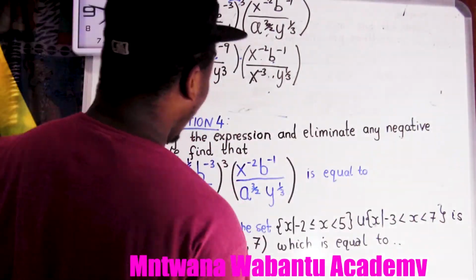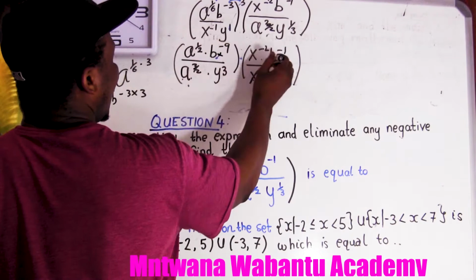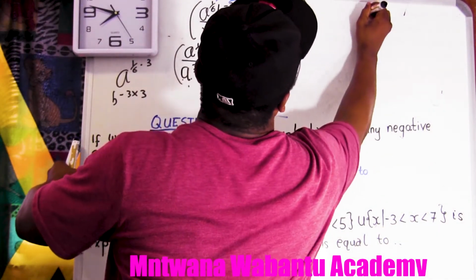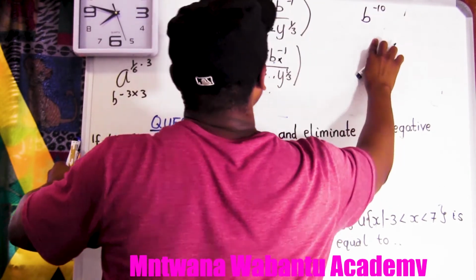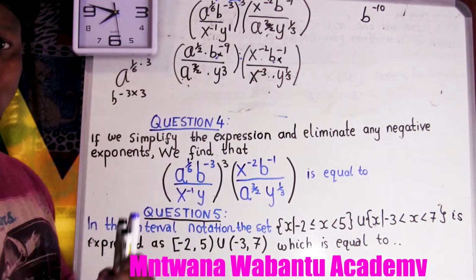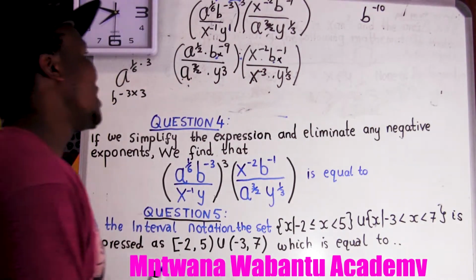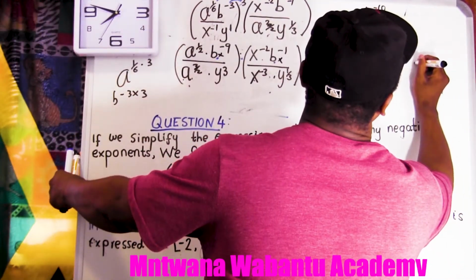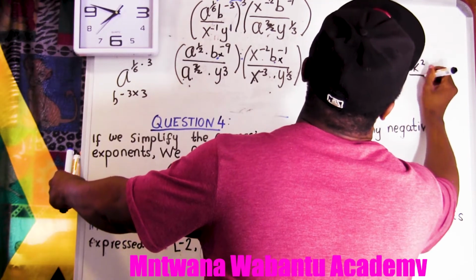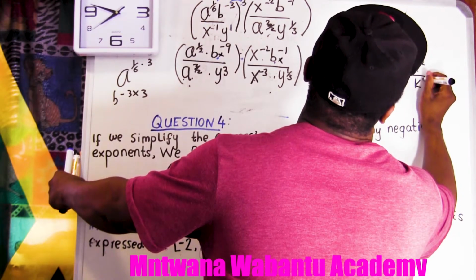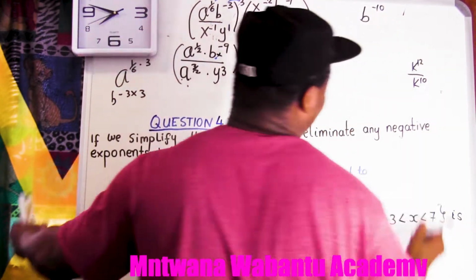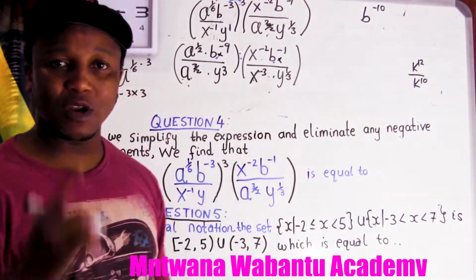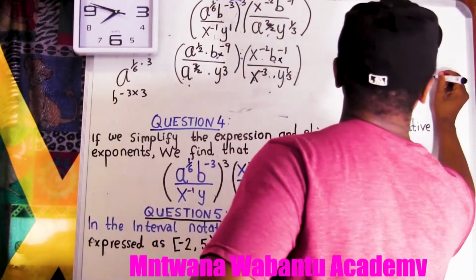Now this and this together, because there's a multiplication, give me b negative 10. But there's something I was supposed to start with first. It's good to go alphabetical. That's the best way. Now this one here, we have a rule in exponential which says, let's say this is k power 2, and then I have k power 12, and k power 10. You see now, the bases are the same. So when the bases are the same, you write only one base. You don't have to write two.